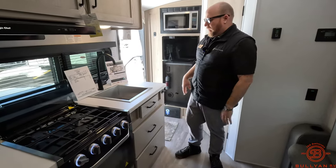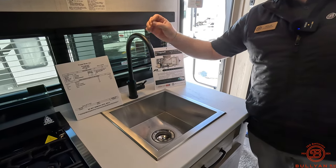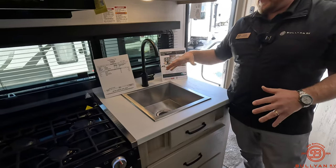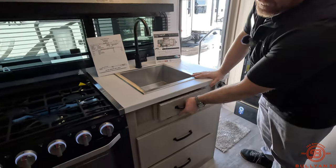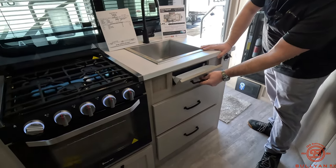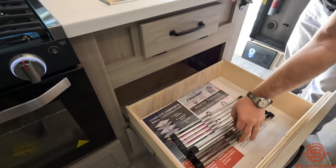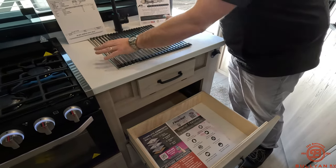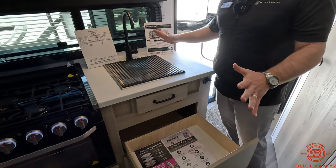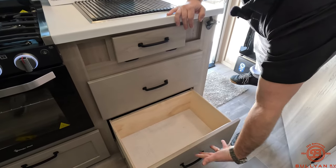Coming into the kitchen area — stainless steel sink, high-rise faucet. It doesn't have the pull-down, but you can move the high-rise faucet out of your way. Put your soap caddy and sponges in here — it has a catch so it doesn't fall open. Really nice deep pull-out drawers, and the sink does have a cover right here, so use it as a drying rack or just to extend the counter space and give you more working area.